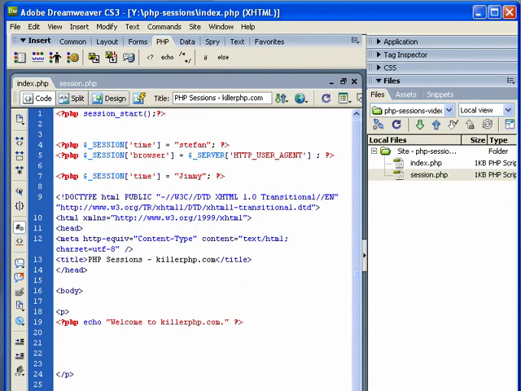And finally, session IDs. These are the unique IDs applied to a particular user visiting your site. Again, it's generated by the session object, and it's typically stored as a cookie. This is the best way to do it, although if for some reason you need to go with URL strings, that's the other option, which I discussed in the previous video.